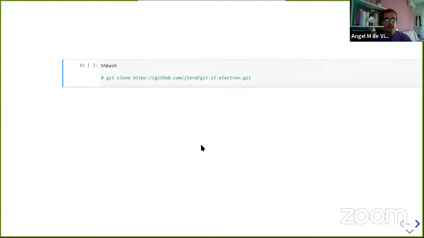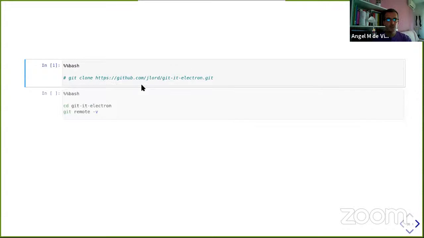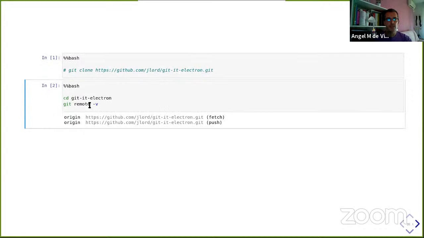Okay. And so, for example, if I just show you some commands, assume that I do this git clone command. I don't do it because it takes some time, but assume I did it before. So with the remote command, I can see what the remotes are. This is just an alias, okay? When I did the clone, this is the name of the remote, origin, and this is the address. So it's telling me that the name of the remote is origin, and it's telling me here, fetch and push, okay?